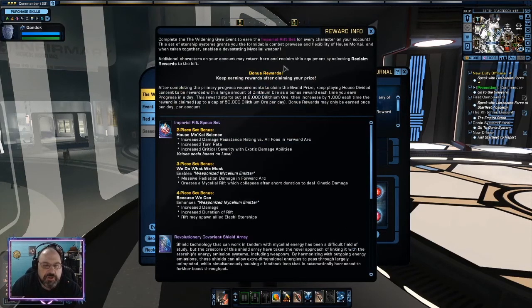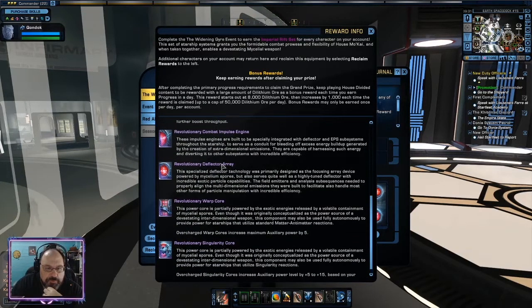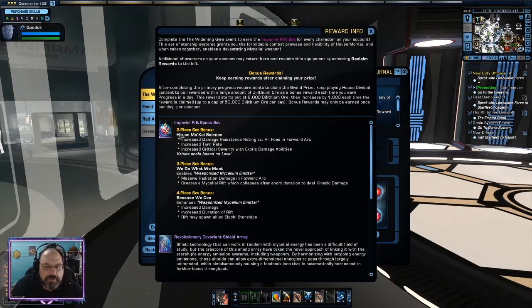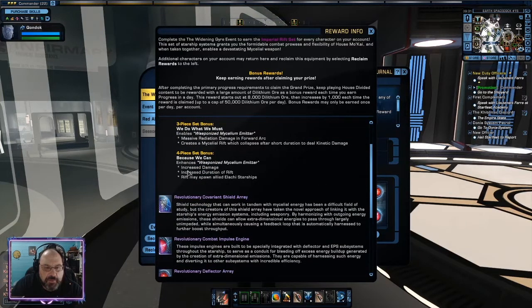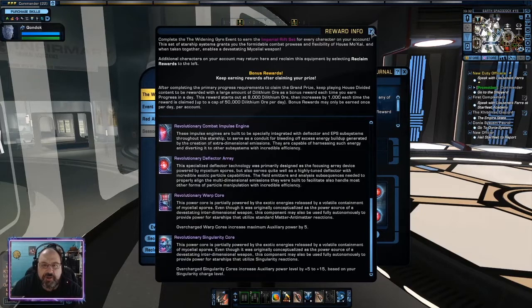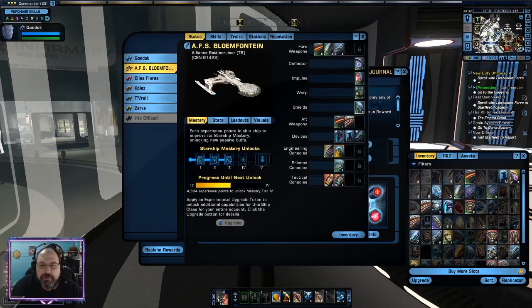So we take a look at this. You get this set here, the Imperial Rift Space set. So you get all these nice little things here: singularity core, warp core, deflector array, combat impulse engine, and a covariant shield array. And then for having those, you get all these different sets. Since you have four set pieces, you'll be able to do increased damage, increased duration of a rift, rift may spawn, and so on. But yeah, you get all this fantastic stuff that you'll be able to put on your ship in these areas here. So you can get rid of all this junk that you got here and put in some nice stuff that you can level up with.